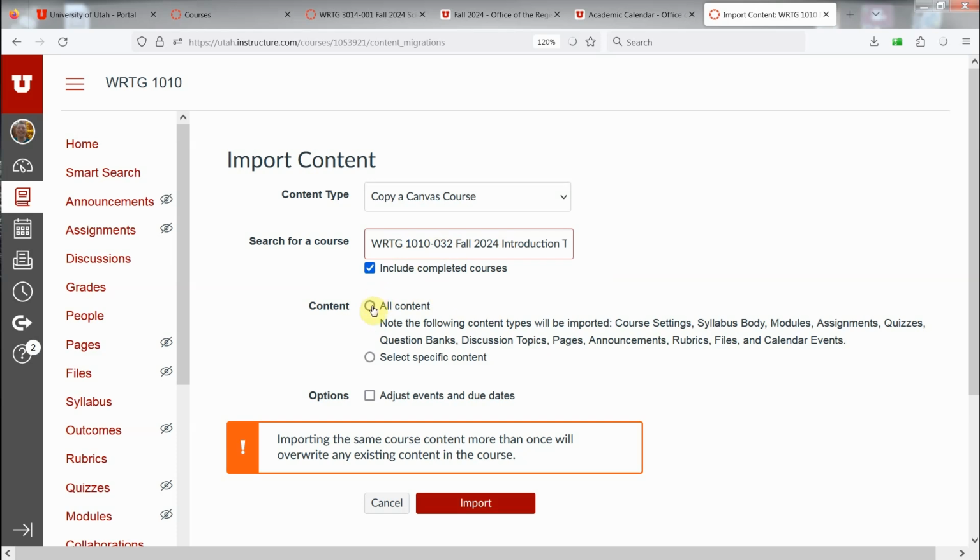There are two options here as to what we're going to click. All content means everything, and that's not a bad thing to click on. Just be aware that if you do click on that, it means that the announcements are going to also be ported over, and that might be sort of strange for your new class because you of course make announcements throughout the semester as you teach, and so listing announcements as something we want to port over is probably something we don't want to do, or at least if I did it, I'd have to go through and delete them. So instead of that, I'm going to say select specific content, and we're going to adjust dates.